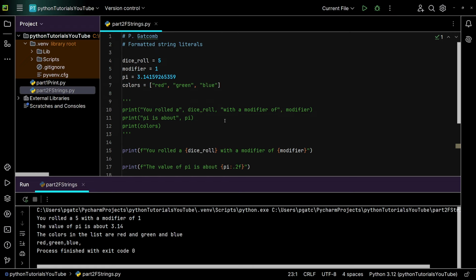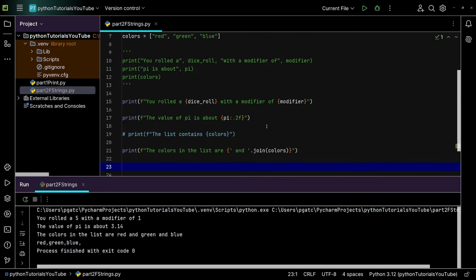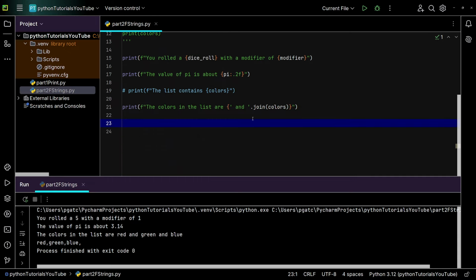So as you can see, f strings are very, very useful and very easy to use here. Again, like I said, I use them for everything. There's other things you can do with f strings too. You can actually build an f string and then print it, which is kind of a fun little trick. But that's something we're going to take a look at later. Enjoy.